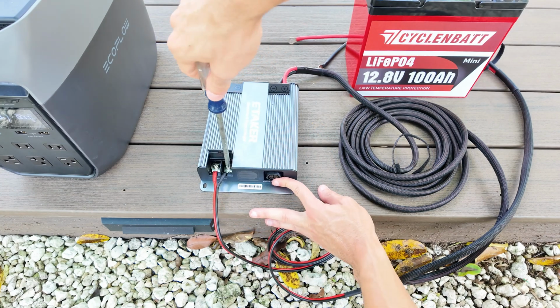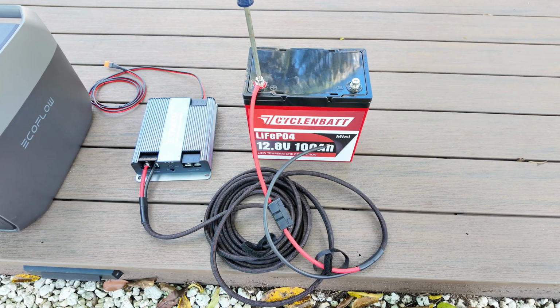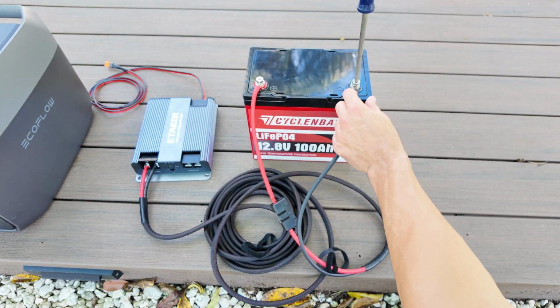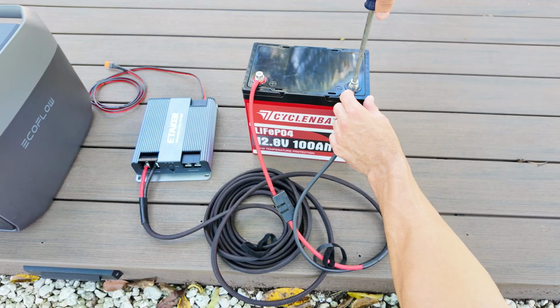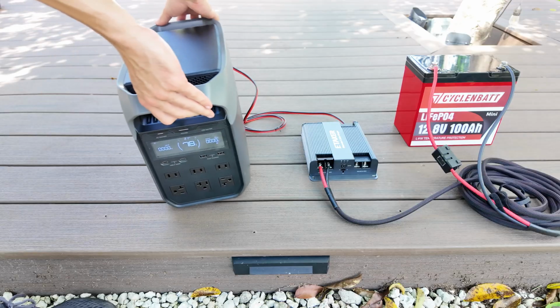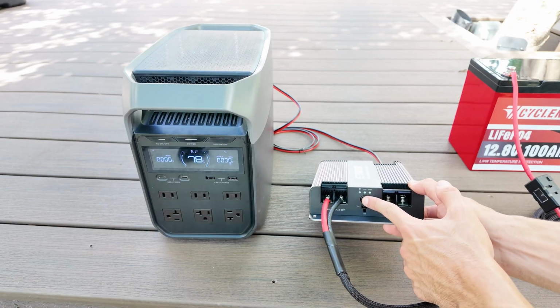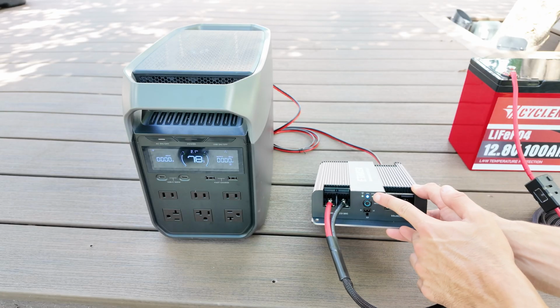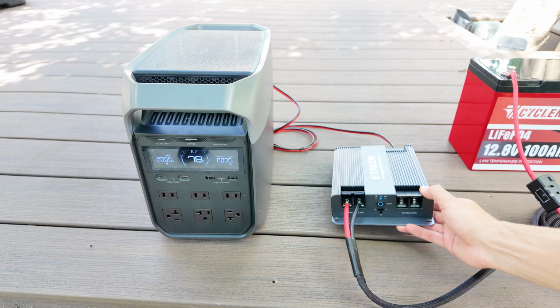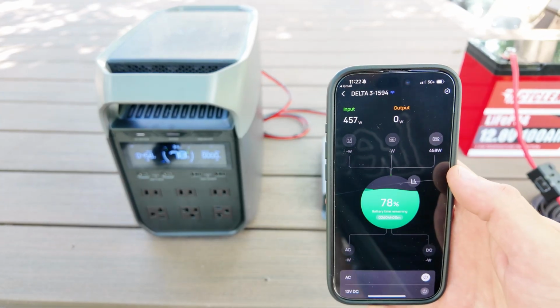From here, supposing this is your car battery, we are going to start by connecting the red cable to the positive terminal, and the black cable to the negative terminal. And finally, once that's set, plug the XT60 connector into the solar input on the power station. And that's it, the setup is ready to go. Now, I just turned on the alternator charger, and right away it started pulling around 460 watts, which is exactly what we want to see.